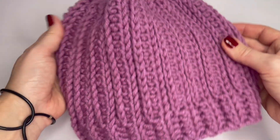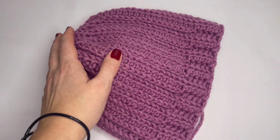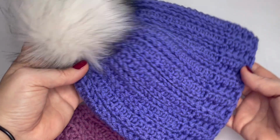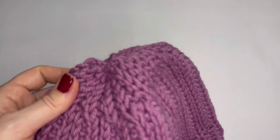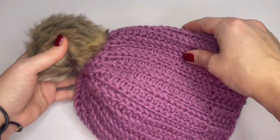Here is the joining, and now I'm going to show you how to weave the tail inside the beanie, and then just add a pom-pom if you want, and we will be at the end of the tutorial.